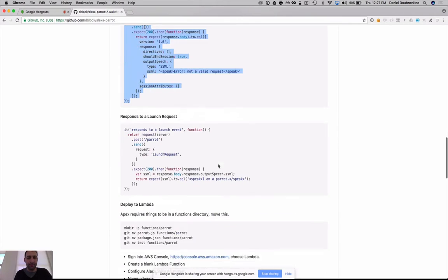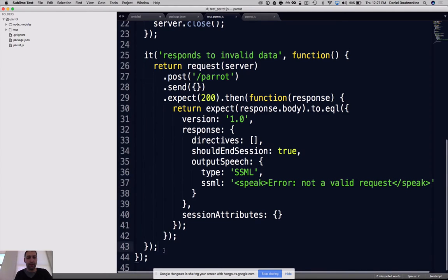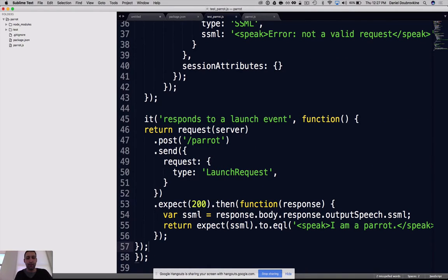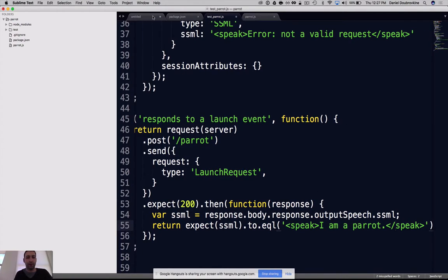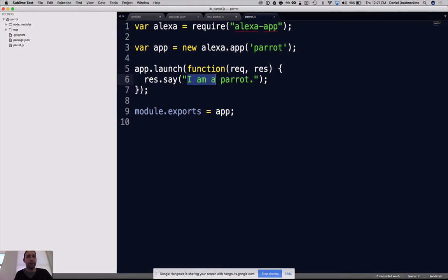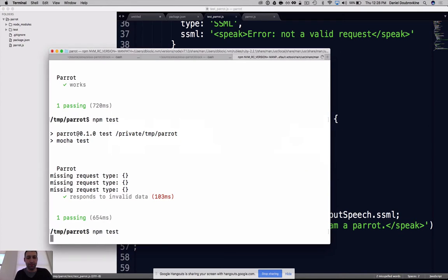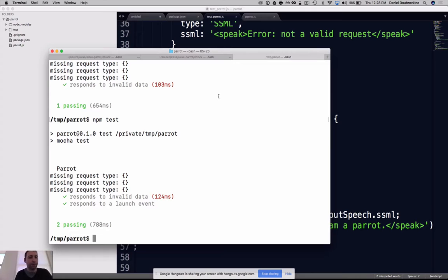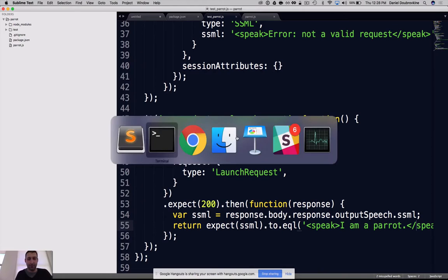Cool. All right. Let's check our launch request. So this request is a certain type. This is what the Alexa platform sends when a user opens an app or a skill. And we're sending this request of type launch request. There are more fields to it, but for now, it's as simple as that. And so it's going to respond with what we coded in our Parrot.js here, which was, I'm a parrot. And so let's see if this actually happens. Voila, I'm a parrot. Okay. You can curl it. It's just an HTTP server and all that jazz.